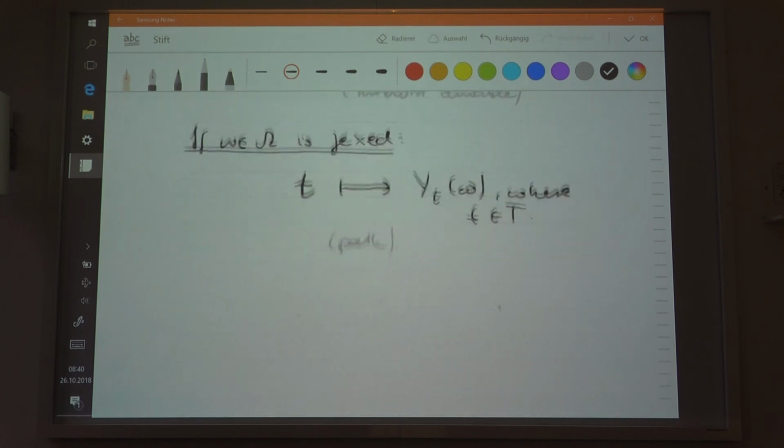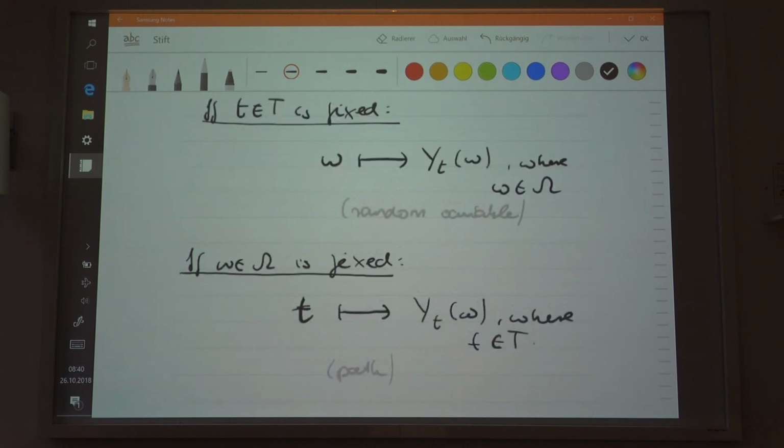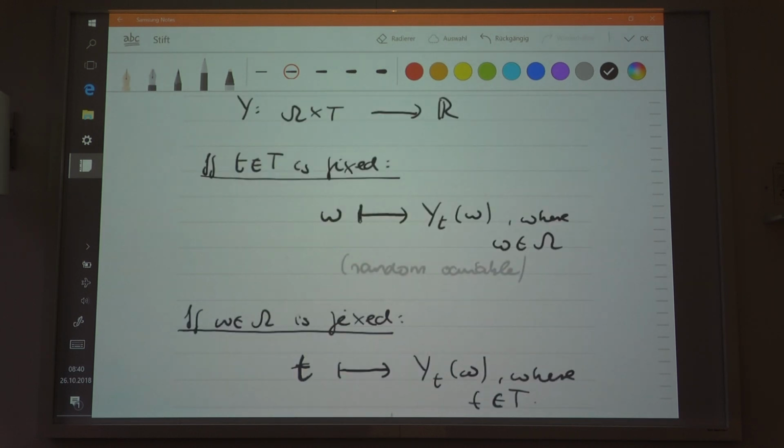Now, is the map from T to capital T omega also? Yes. It's not T there? No, this is T. This is the element. So this is a different notation here. This is different notation for the function.